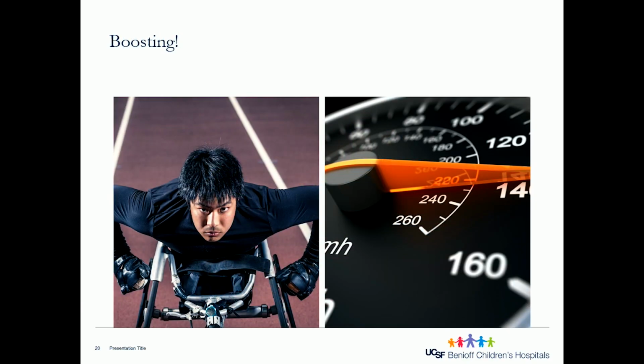And then I wanted to highlight that for some individuals participating in sports with spinal cord injury, there's a phenomenon called boosting. Boosting is utilized by athletes to deliberately trigger autonomic dysreflexia. They will create noxious stimuli, usually clamping their indwelling catheter or tightening a leg strap, to increase their sympathetic outflow, thereby giving them an adrenaline boost. And this is banned by all of the major organized sports committees.